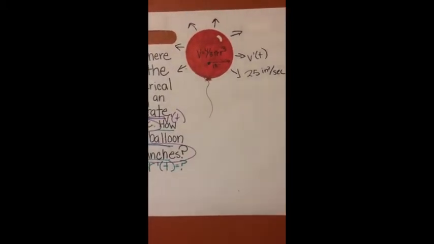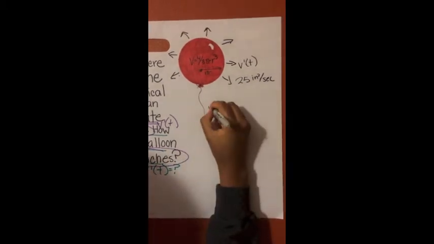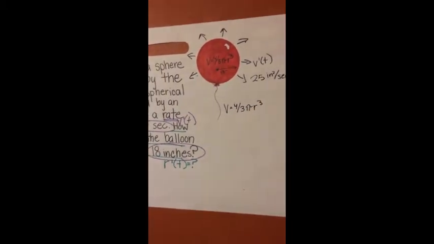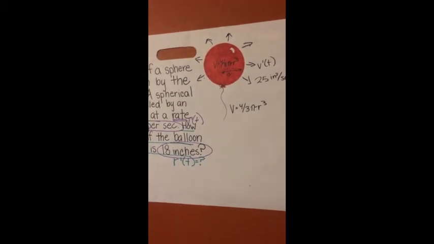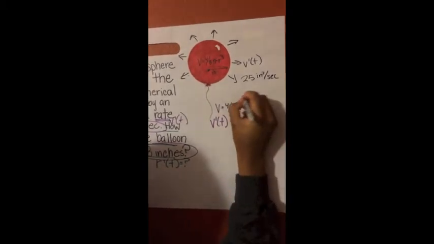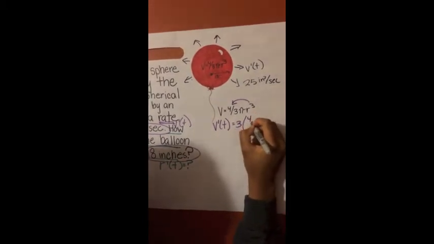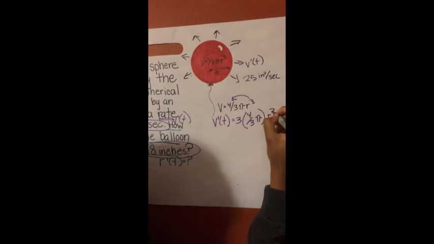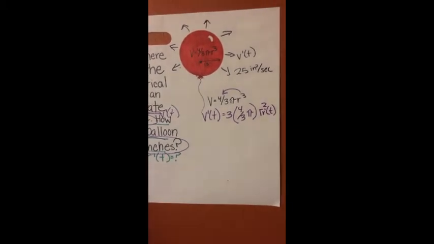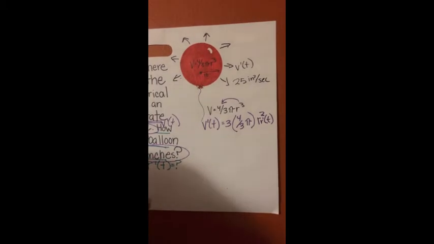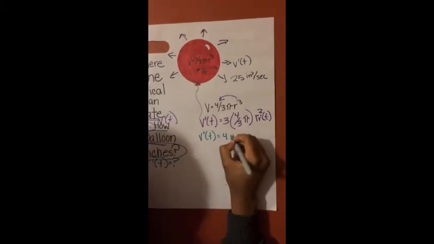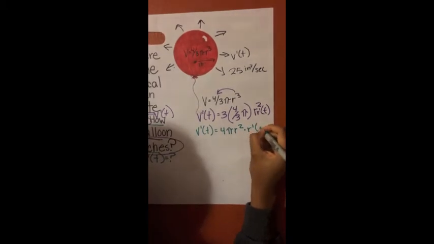With the given formula, I'm going to write here, V equals 4/3 pi r cubed. The next step is to take the derivative of this because we're working with rates in this problem. And so we're going to say V prime of t equals, we're moving the 3 forward, so 3 times 4/3 pi r squared, and because this is not in terms of t, we're using r prime of t. Okay, so let's simplify that a little bit better and say V prime of t equals 4 pi r squared times r prime of t.